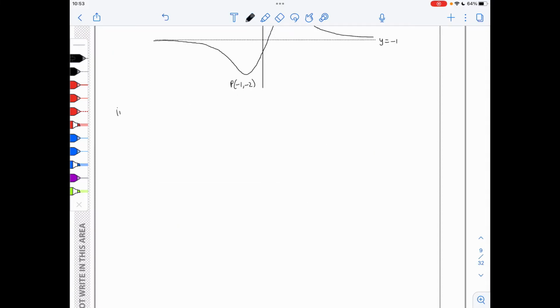In part ii, we said that we will be multiplying the x's by negative 1. So the point minus 1, 0 will now appear at 1, 0. The point 3 over 2, comma 2 will now get mapped to minus 3 over 2, comma 2, whereas the asymptote, y is 1, will still remain exactly at the same position. The y values are not affected, and so the graph will look something like this.